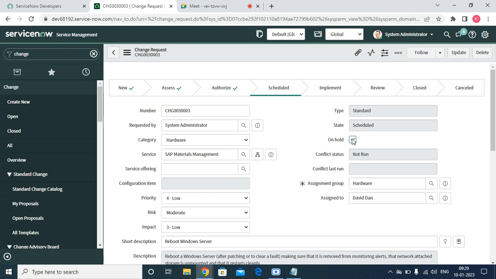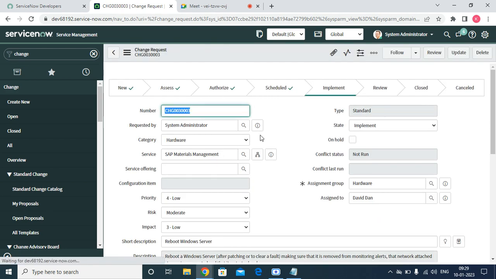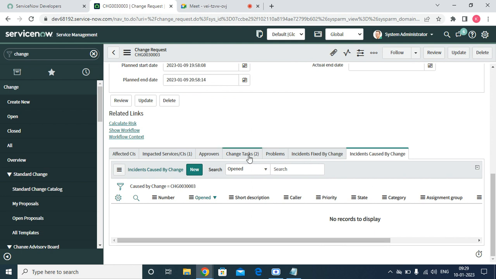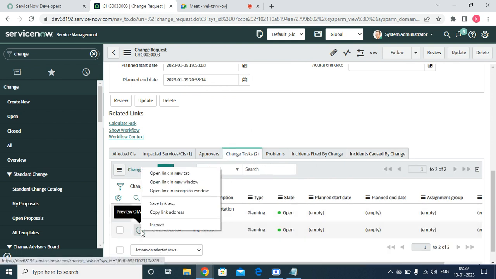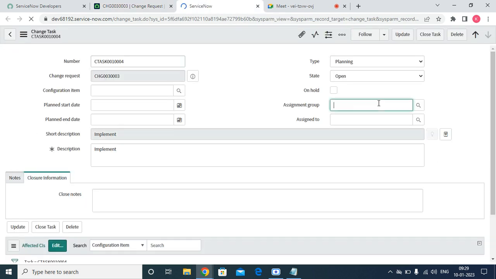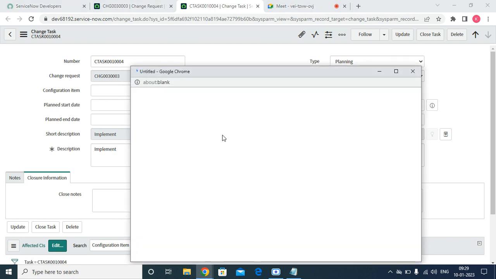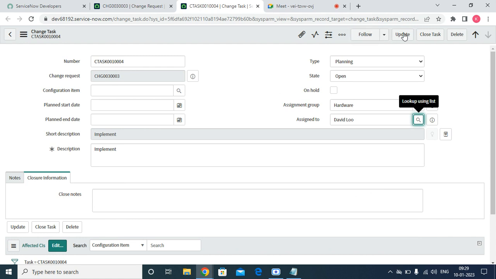And if you click on implement, the process is the same. That means two tasks will be generated: the pre-implementation and the post-implementation. You have to close these. I'm just picking hardware, and we can assign it to David Lou, and save this.